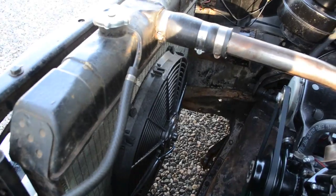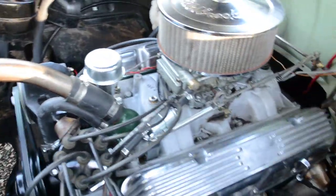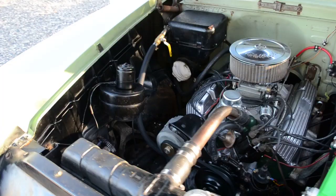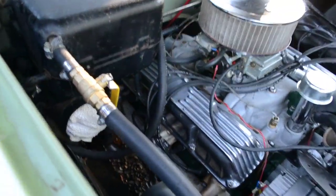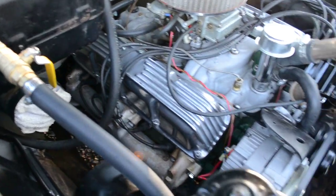It does have an electric fan controlled inside the cab. It does not run hot. We drove it at about 115 degrees outside in Lake Havasu City, all around town. Didn't have any issues with it at all.